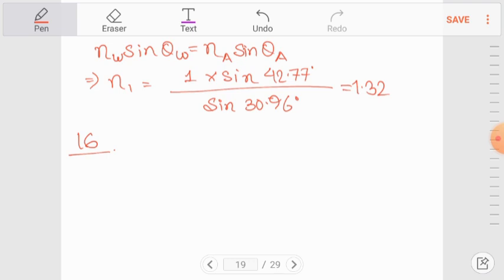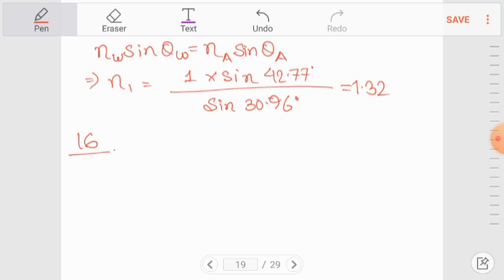Here the question says the graphs show how current varies with potential difference for a filament bulb and for a negative temperature coefficient thermistor. Explain the shape of each graph. Your answer should include reference to the movement of conduction electrons in each component. So here you need to explain why the graph for the filament bulb and the graph for the thermistor look like this. Let me first explain the reason for the filament bulb.